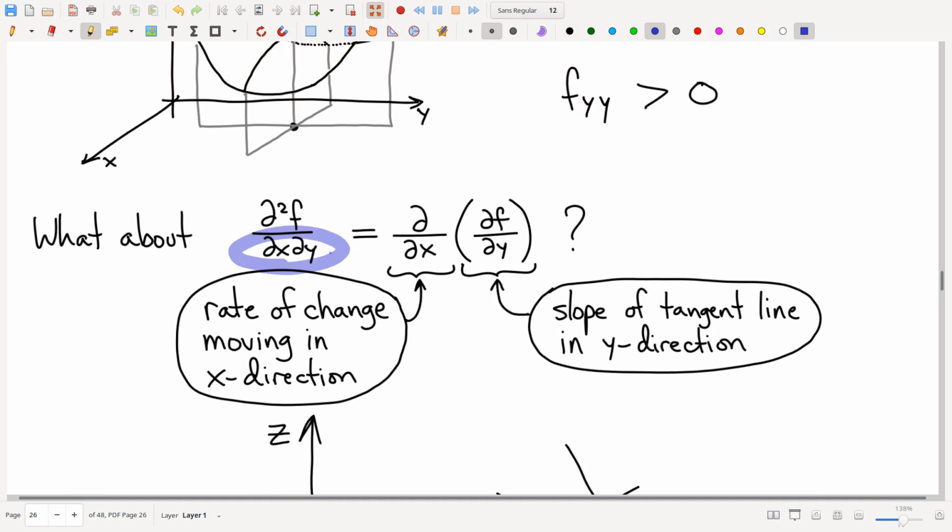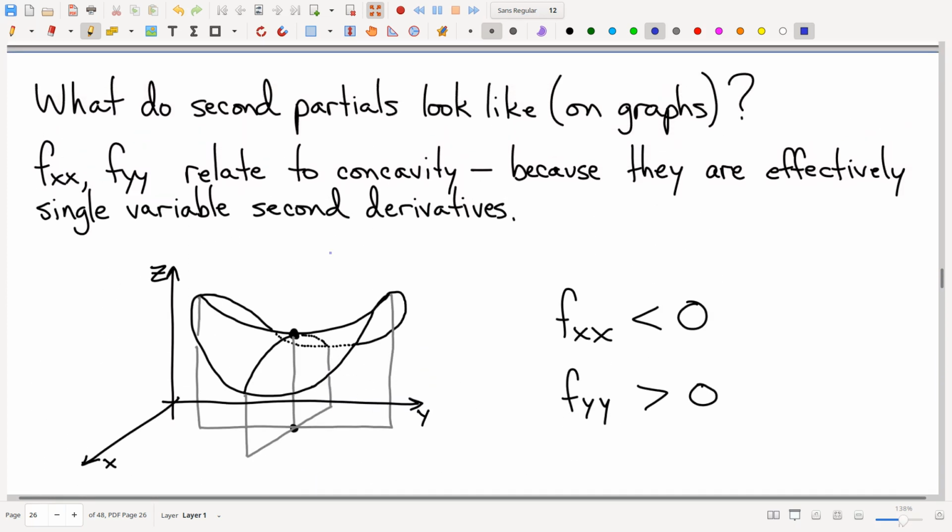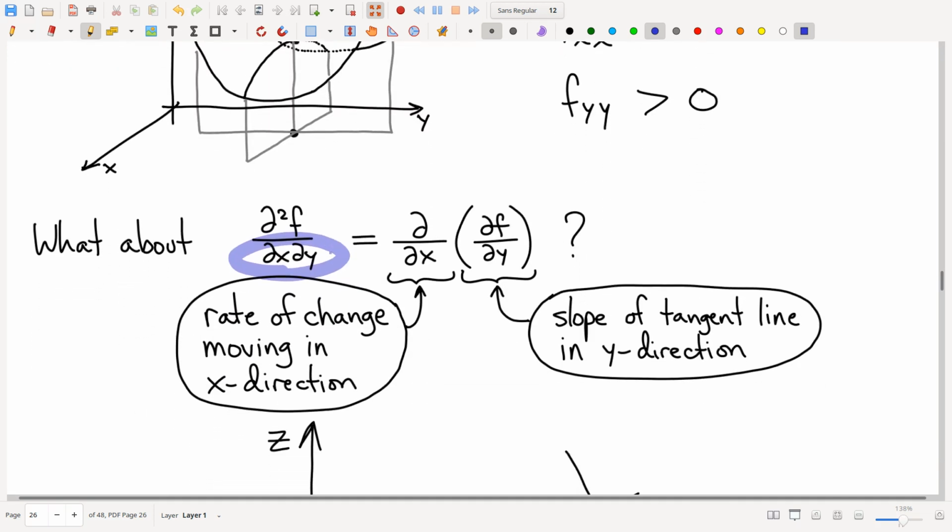There's a strong connection back here to single variable calculus because ultimately it kind of is a single variable second derivative. This is not. There's nothing like this in single variable. So we can't lean on the idea that it's going to be morally like single variable. No, it's not. So we're going to have to kind of reinvent the wheel on this. And here's the approach I want to take to make this make geometric sense.